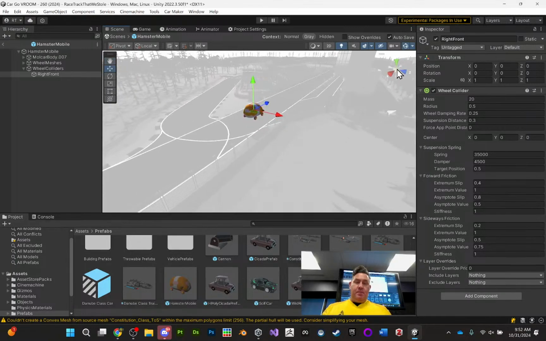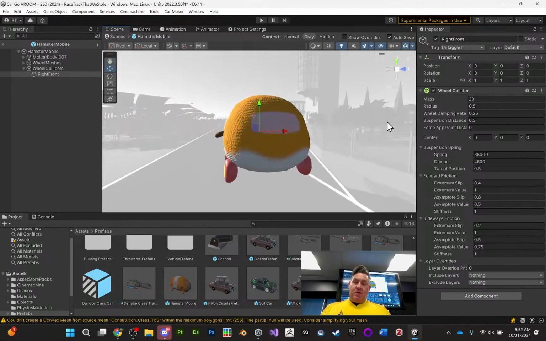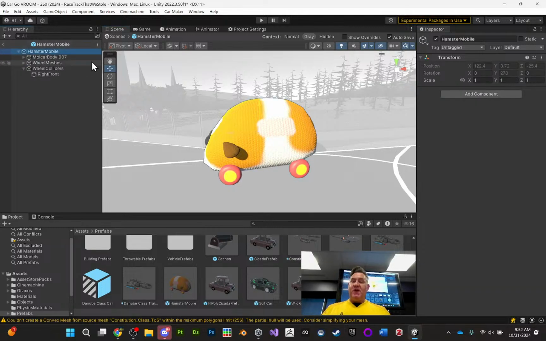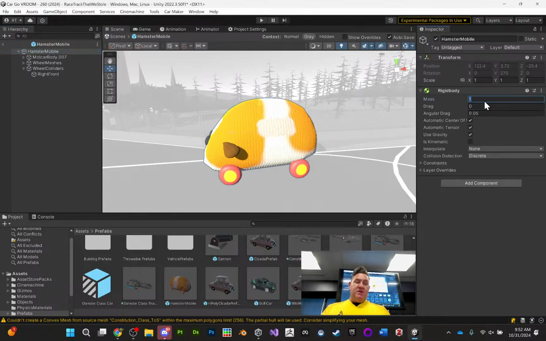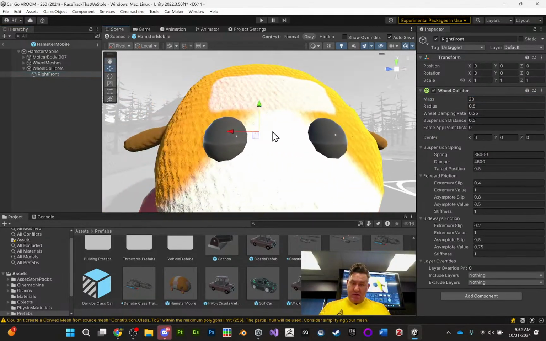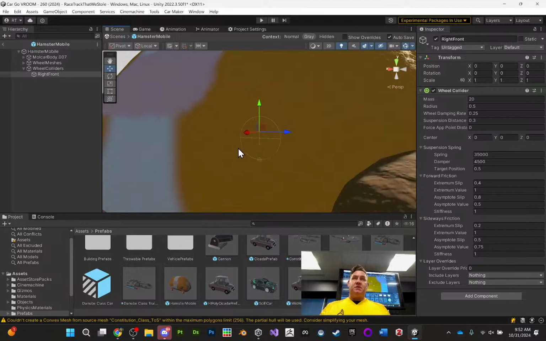All right, zoom in on it. So one thing to note here, we figured out on Tuesday, the wheel collider is not going to show up if there's no rigid body on the parent. You just won't see it because it's all physics based. So coming here to the root for hamster mobile, I'm going to throw a rigid body on it. I'm going to set its weight to like 1,000, which is what the guy did in the video. And then leave the rest of that alone. And now when I come down here, you can almost see it. There it is. So there's the wheel. It's just a little circle.